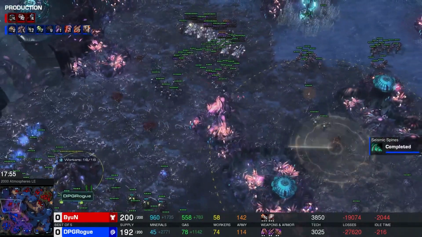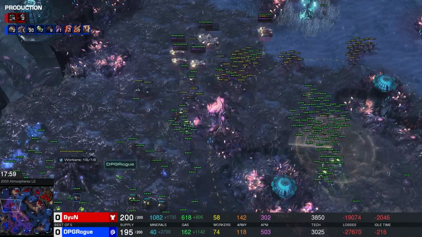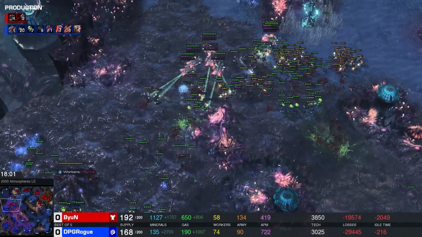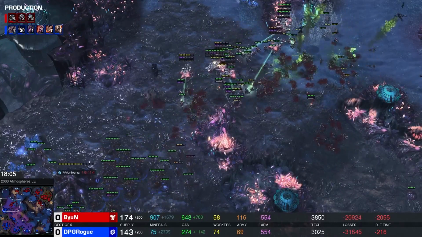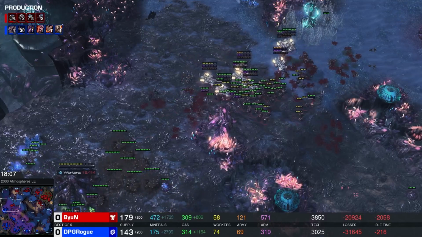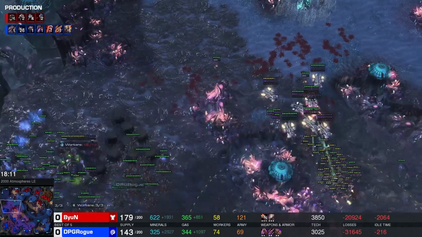All right, little creep clearing coming in here from Byun. Lings coming in from two different directions. A lot of Banes involved. Banes going to come crashing in here. We'll take out a good chunk of the bio. Lurkers going to engage. Ghosts will be needed here to clear this up.